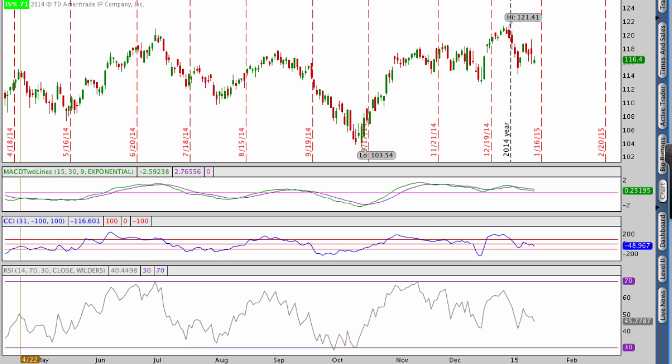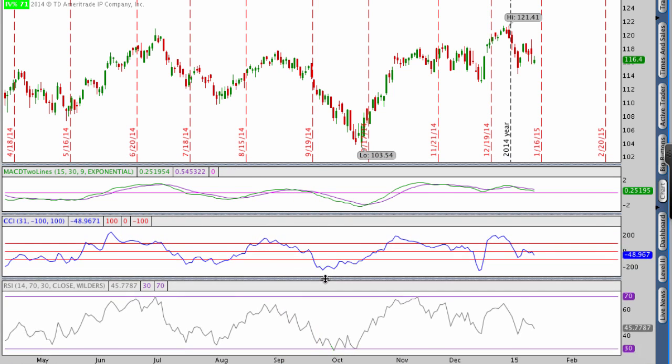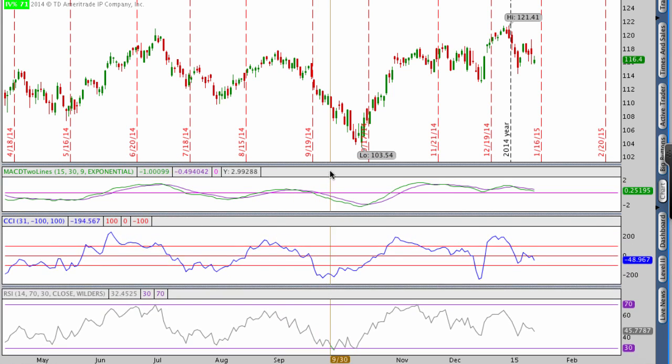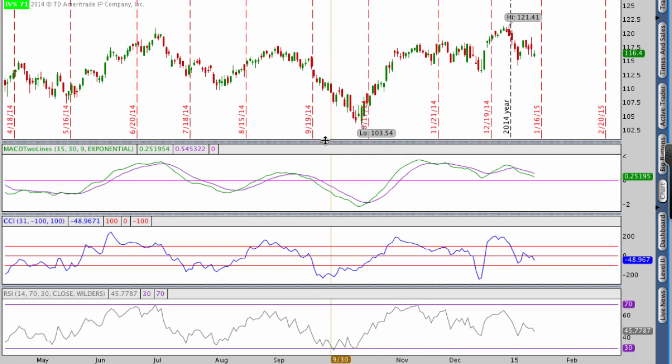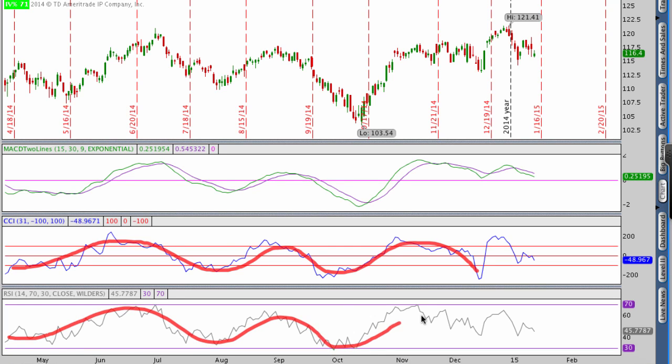So as we go back to IWM, I wanted to show you just how I would use indicators and how I do use indicators and technicals with my trading. It's this idea that they all have to be in some sort of agreement. I think that's the key here: if you look at all three of these indicators, they all are moving in about the same ebb and flow. It's just incredible how these markets move in the same kind of flow and cyclicality.